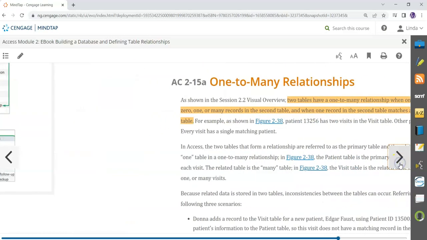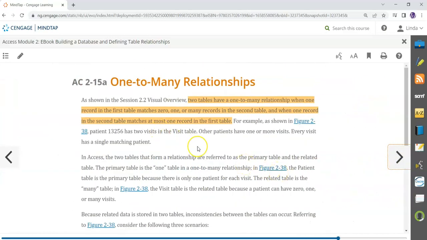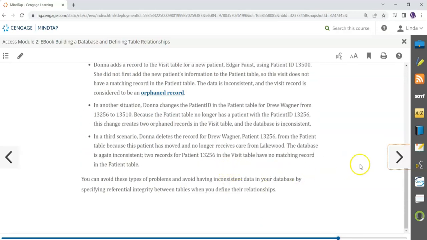So as we define and we're looking at these, then we have to figure out what kind of relationship we want. Do we want a one-to-many? It only can appear one time in the first table, many, many times in the second table. Or can it only appear one time in one table, one time in the other table? Or the hardest of the three relationships, it can appear many, many times in the first table and then many, many times in the second table. And that one's a hard one.